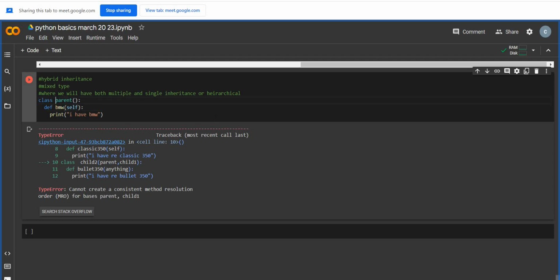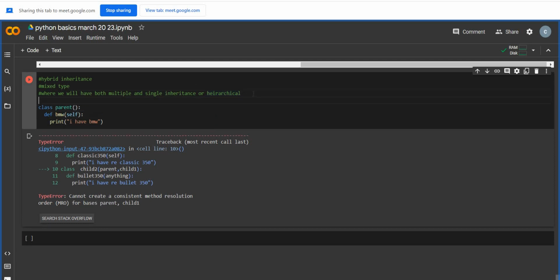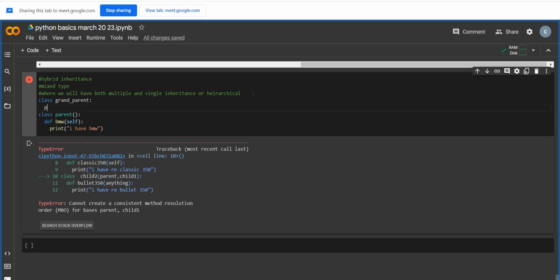Let me create another one: class Grandparent, no spaces in between, or if you want any space you can just use an underscore.